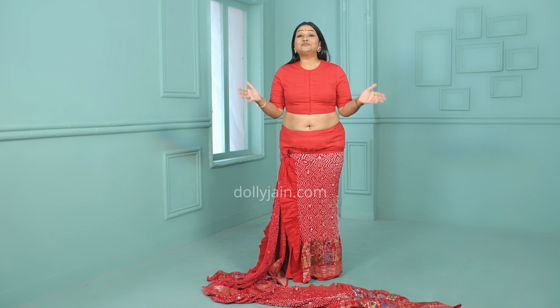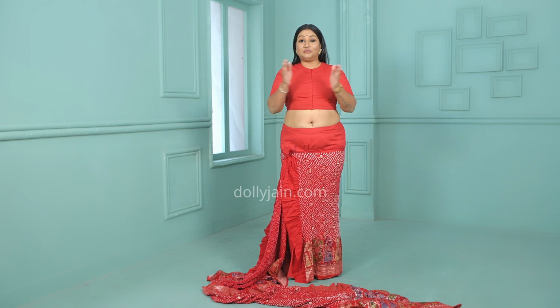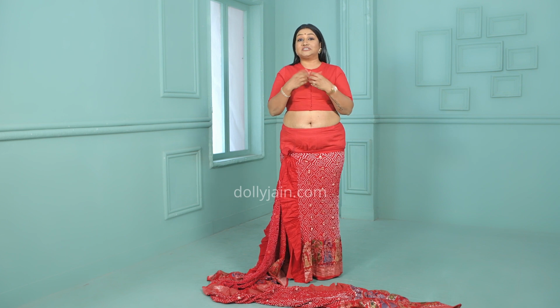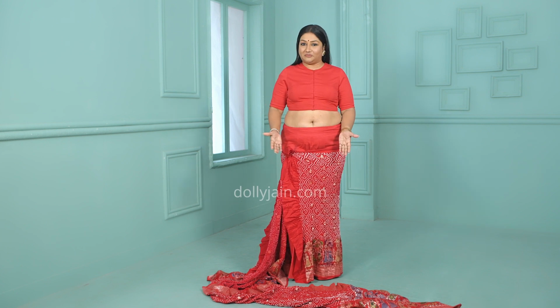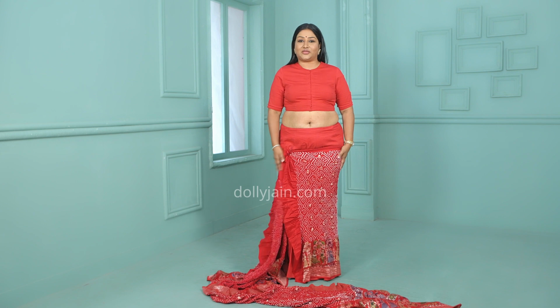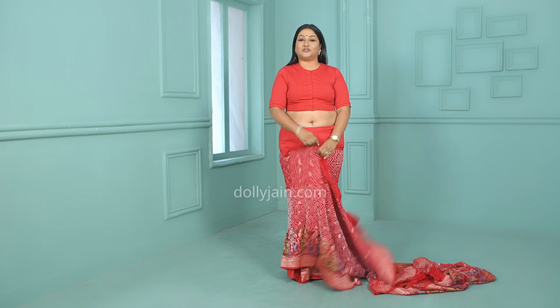So what do you do if you have a sari like this? As I mentioned, this is more for makeup artists or drape artists who want to know how to drape a short bandhani sari. I'm sorry if I'm looking funny, but this is how we drape a bandhani sari during a shoot, because you cannot iron the sari. All the designers have to sell the sari, so they iron it according to the length or height of the female. So when you're shooting for a bandhani sari, this is where you tie, and then it's very easy. Nobody is even going to come to know that you've tied it here.